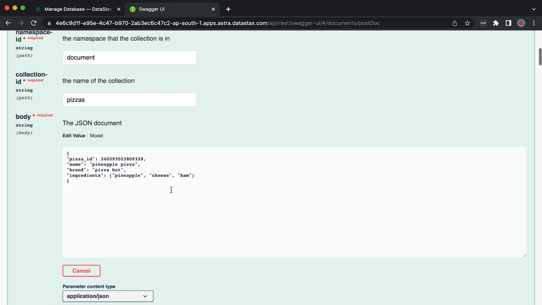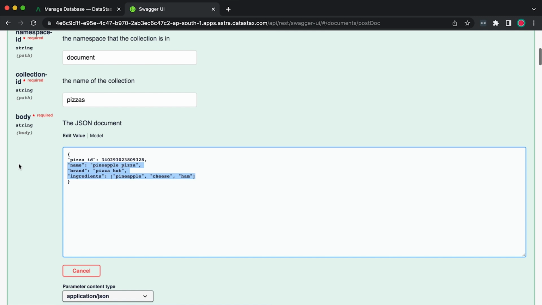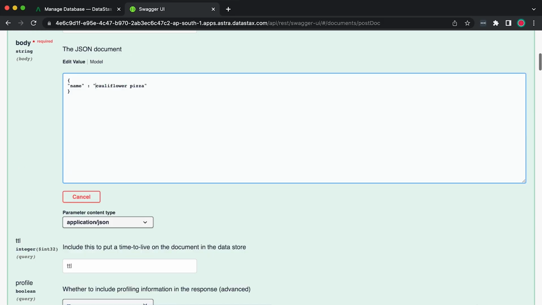Because we haven't defined a schema, as in we haven't said what kind of keys go into my object, this time let's get rid of everything in here and start from scratch. This time, I'm literally just going to have one key value pair, the name of a pizza, because once again, we have not defined how many key value pairs have to go in the documents that go into our pizzas collection. We literally didn't do any of that.